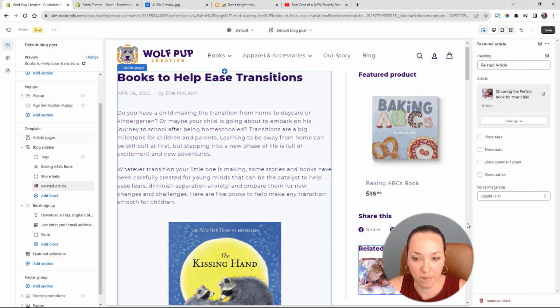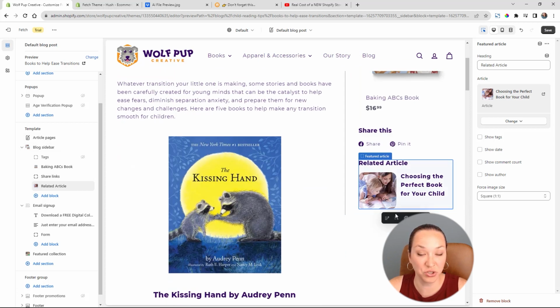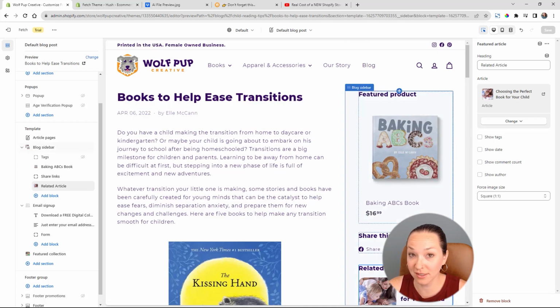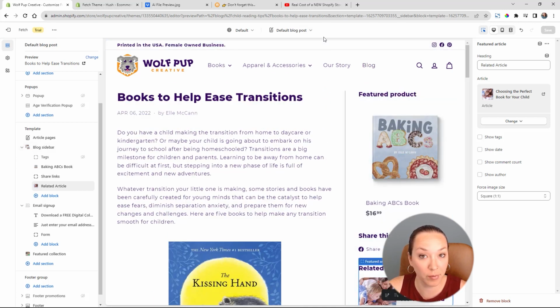Okay, that'll be nice to just kind of feature different blog posts, and we can change that out as well. So we'll hit save. Okay, so I think that's looking pretty good for the default blog post.